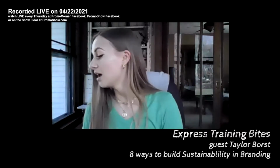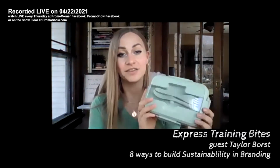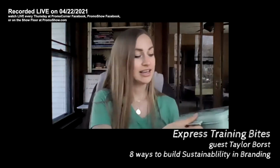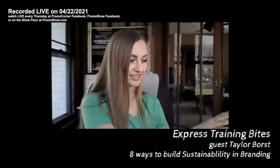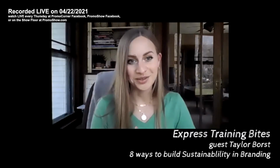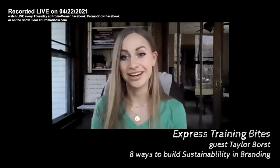Just super awesome. And then this piece is from Web Company. This is really handy for people who are going back maybe into the office or just picnics. It's a great little lunch container, and it has the utensils in there too. So a lot of different ways that we can apply that renewable resource into our products. And this is something that you can just put in front of your customers right now.